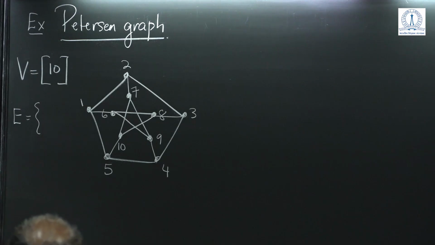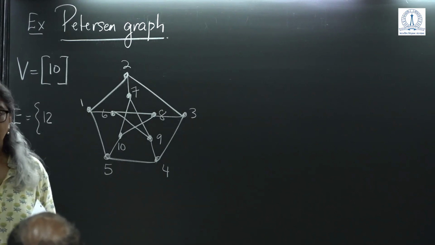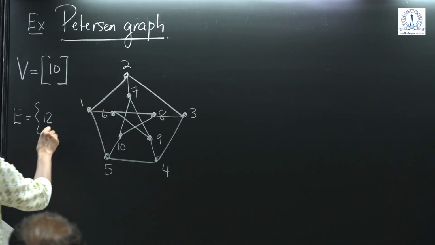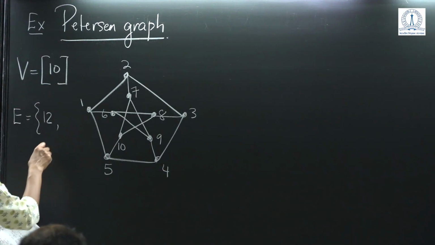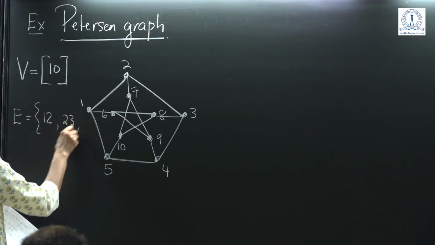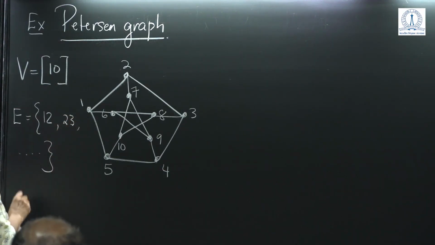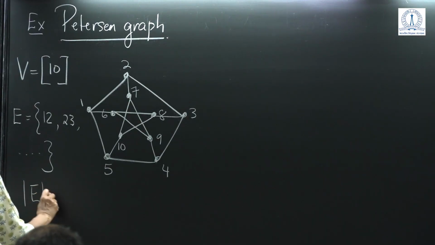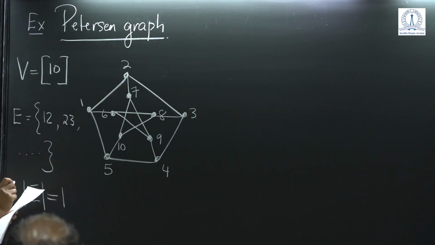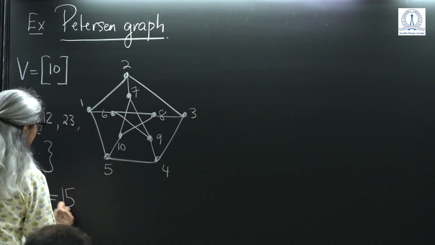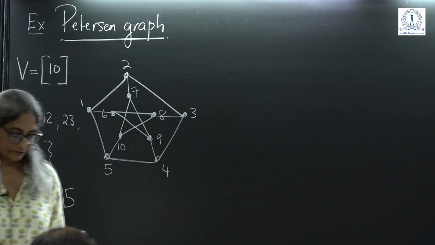So just to be short, I might often write the edges like this, 1, 2, okay? This really means 1, 2, but sometimes we just write it like this if there's no confusion. So 1, 2 is an edge, 2, 3 is an edge, and so on and on. There are 15 edges altogether, correct. So there are 15 edges to this graph, okay?